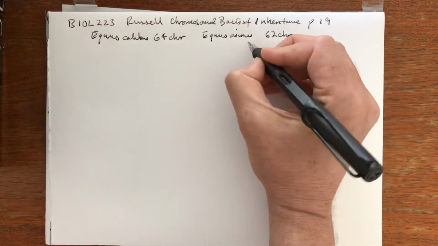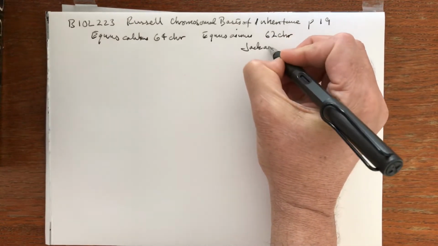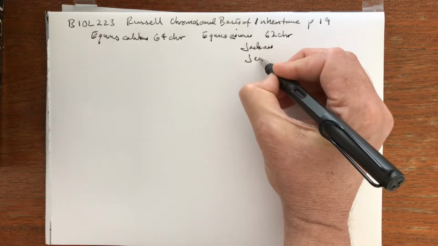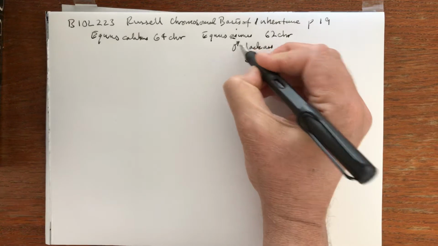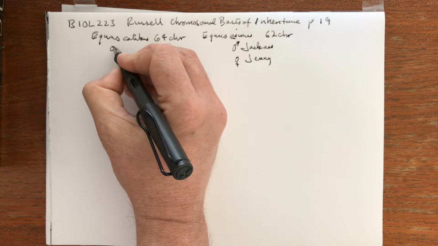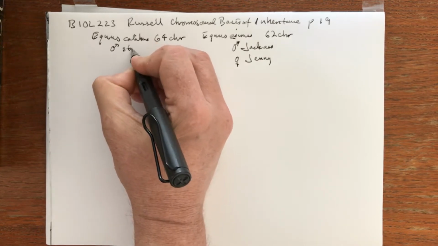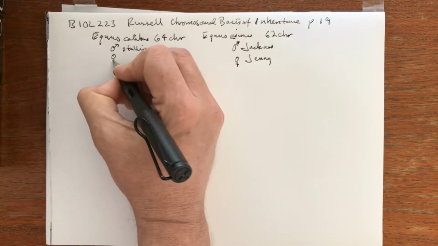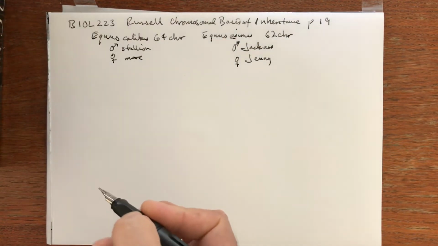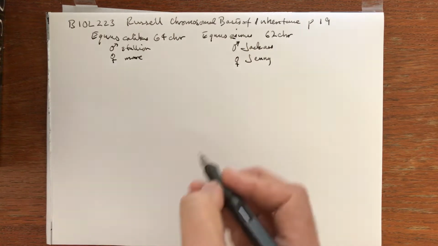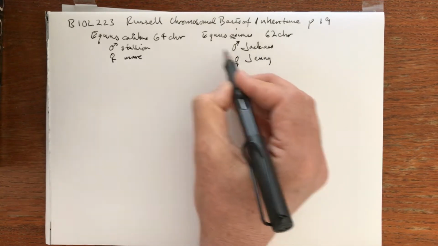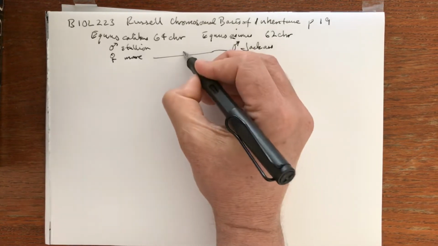So the donkey male is a jackass. Ass is the word for a donkey, as you see. And the female is a jenny. And in the horse, Equus caballus, the male is a stallion, and the female is a mare. Mules, so we cross typically here a jackass with a mare, and we get a mule.